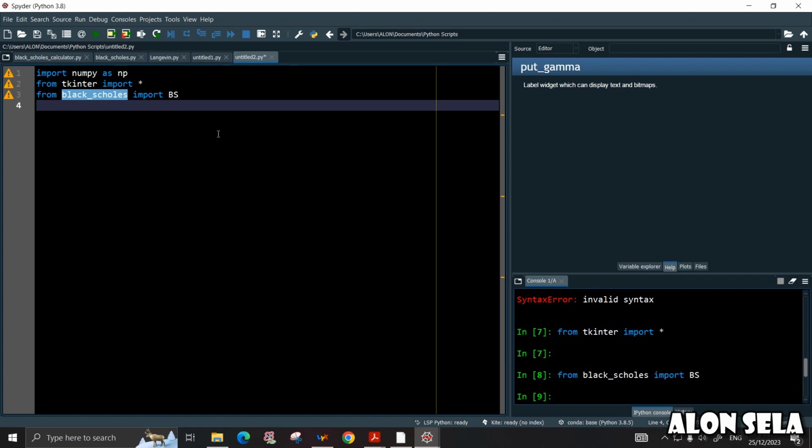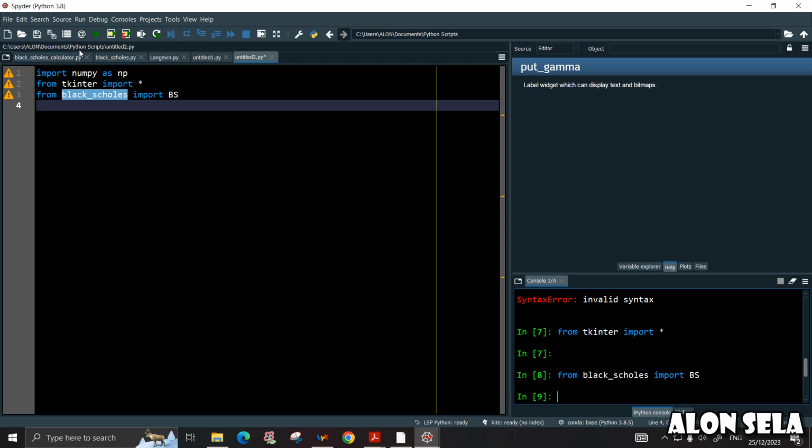Just a quick little note: you need the new code for the calculator to be in the same directory as the Black-Scholes code. So you can see here that both of them are in the Python scripts library. This is the name for my library where I keep all the scripts.